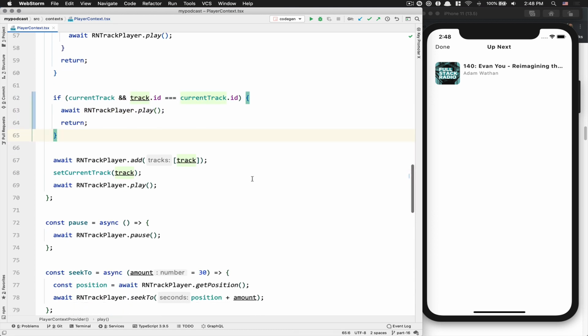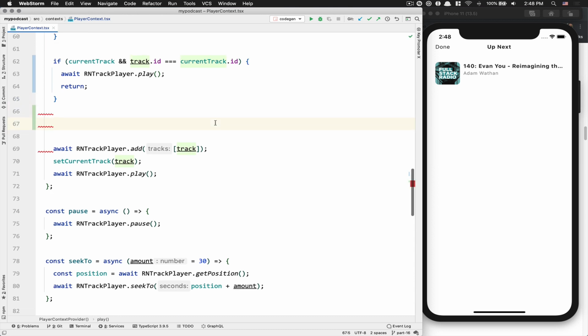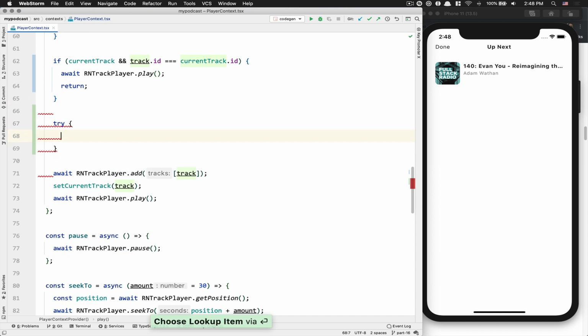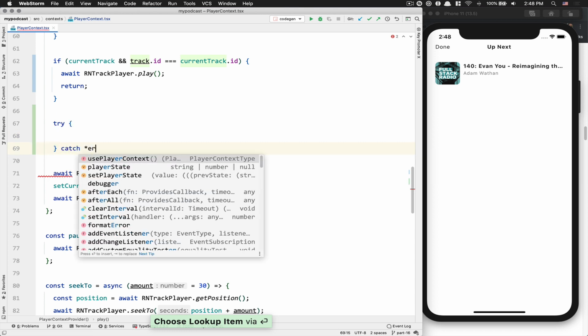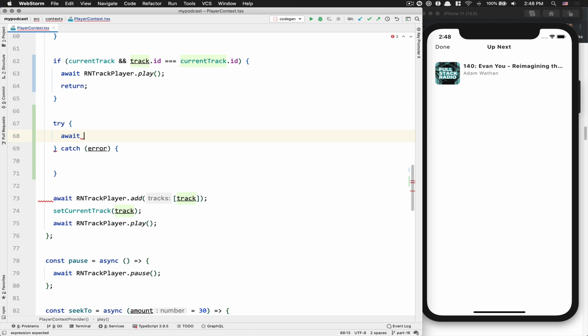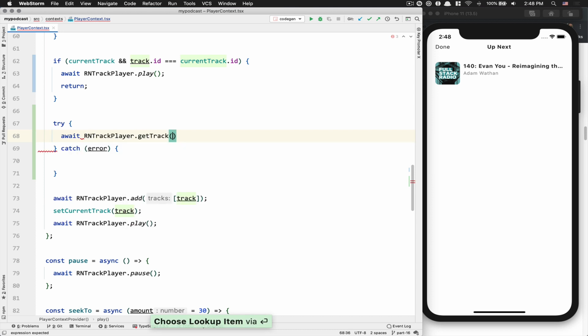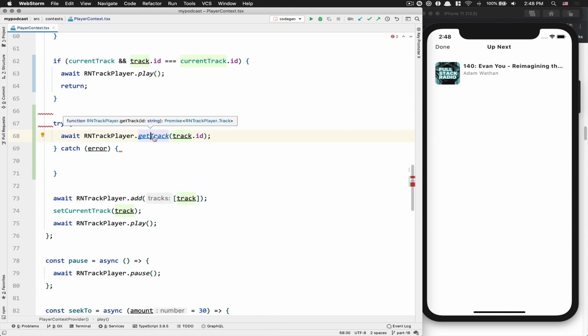Okay. After that, what we want to do is wrap stuff in a try catch, because you're gonna find it quite funny. They have a function here called TrackPlayer.getTrack. You need to pass it the track ID. This thing returns a promise that will return the track, but my plan was more to know if it exists or not.